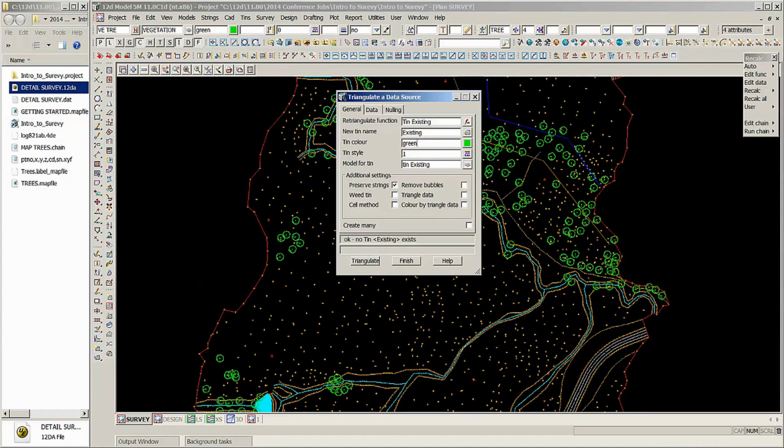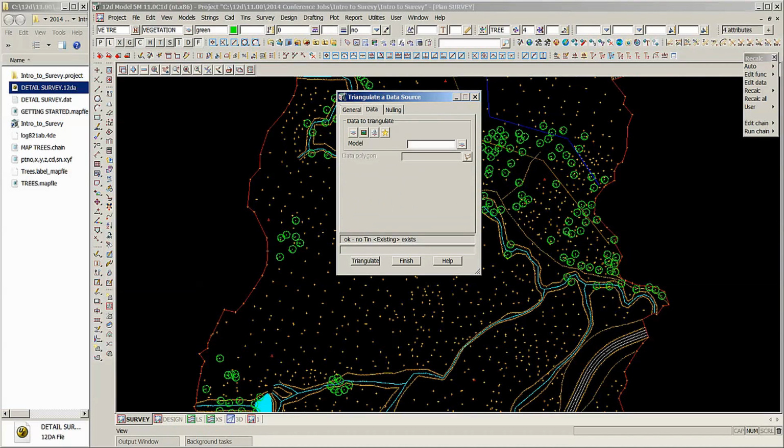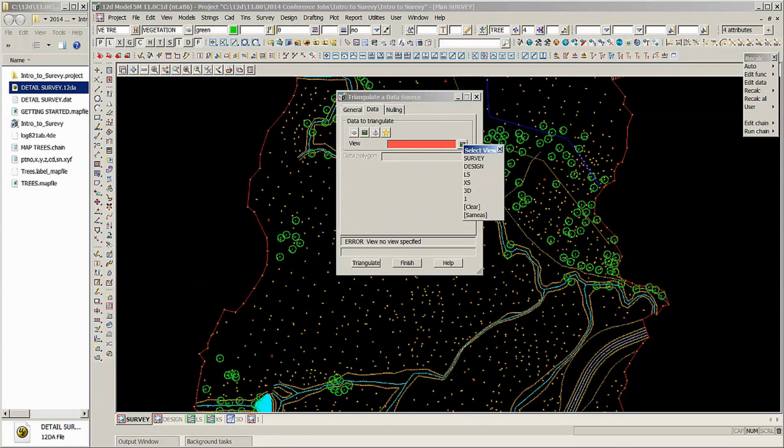If you have a DXF or a DWG of some triangle faces that you're triangulating, it will match the colours that you already have on those faces. So it's very good if you've already got some visualized data that you want to triangulate. So I'll just go to my data. This is all very basic stuff for you guys.